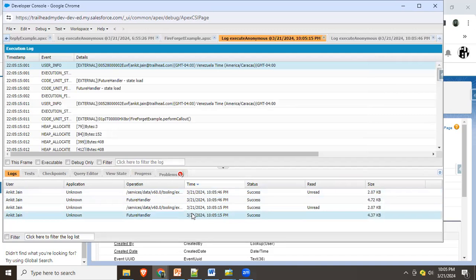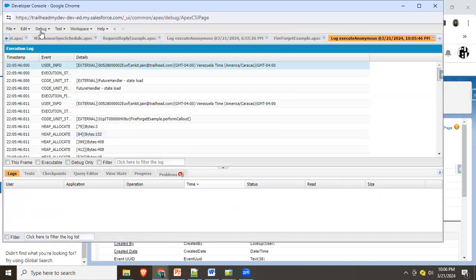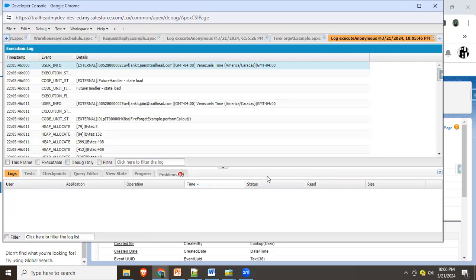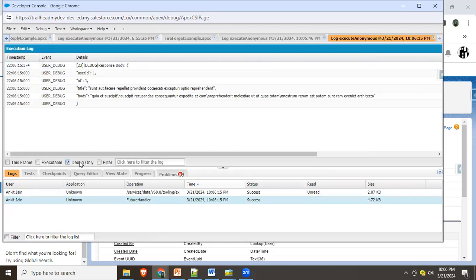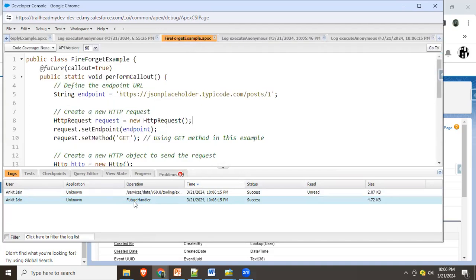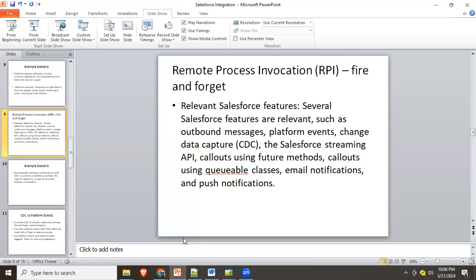It's the older one again. Let me clear all the logs. See, this was running your asynchronous thread and this is your synchronous thread. So that is the difference between fire and forget and request and reply.